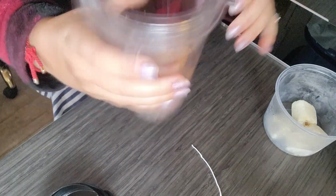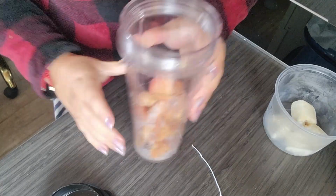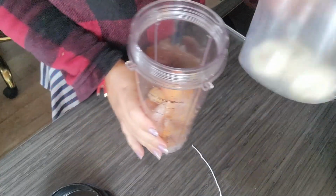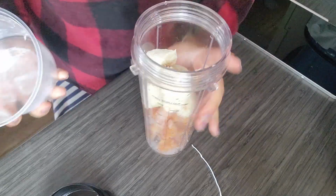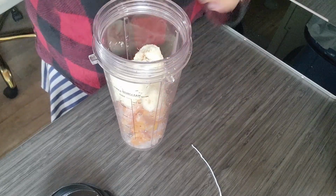So I'm filling that maybe halfway full, and then we got some frozen bananas for that sort of ice cream finish. So about half of frozen banana.